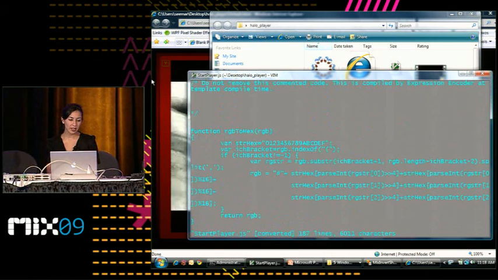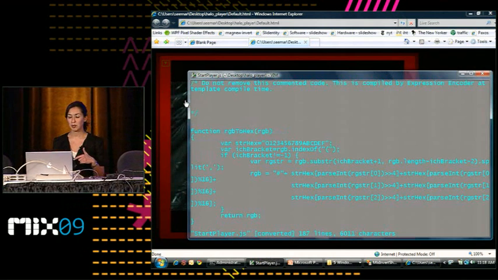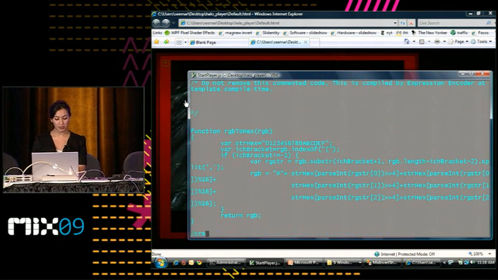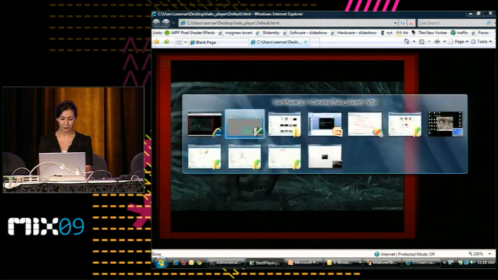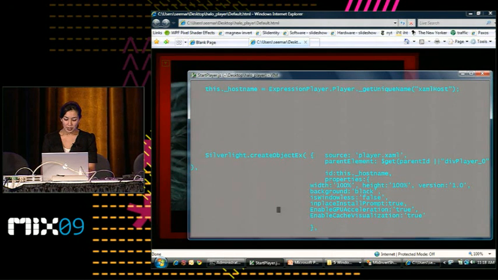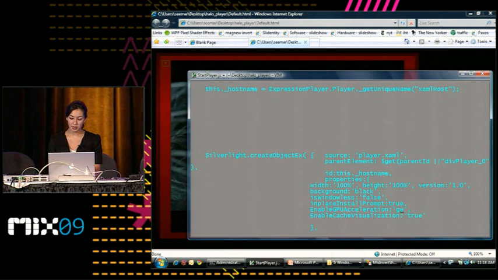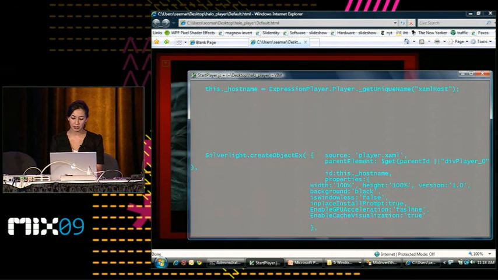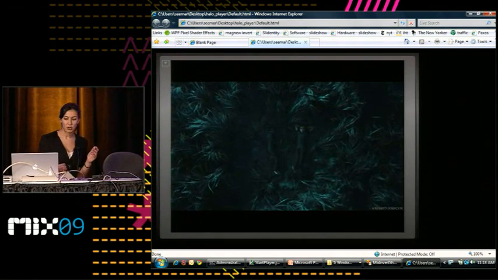OK, so the way this app was written was with JavaScript, outputting a file that would basically create your Silverlight object within, let's pause the video, within a createObjectEx call. Over here, we're going to actually set enableGPUAcceleration to be true. I'm going to just show you the app with it false. And let's look at how the perf changes over time.